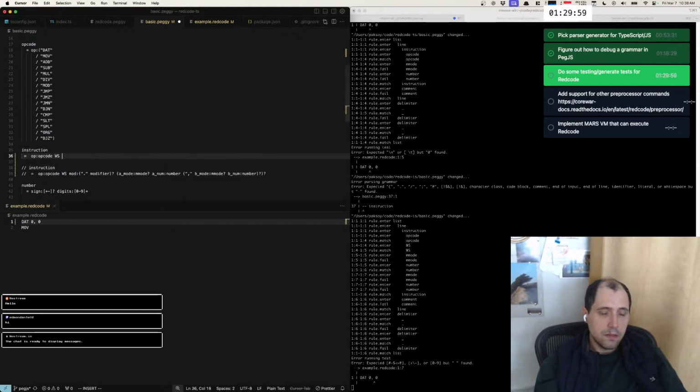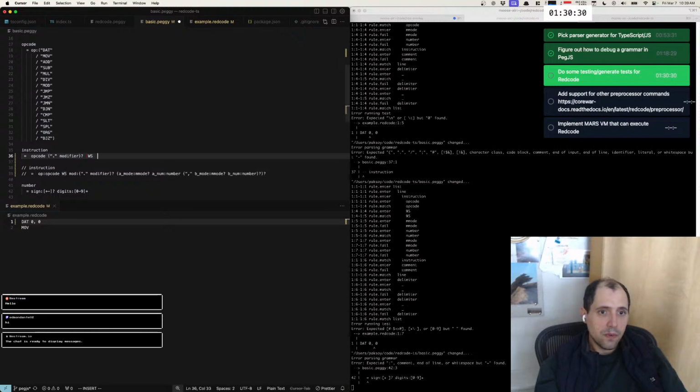Okay, so now we're just going to do opcode. Then it's going to be... let's just implement the first thing. Yeah. So optionally, it's going to be white space followed by a mode. Forget about the names of this.